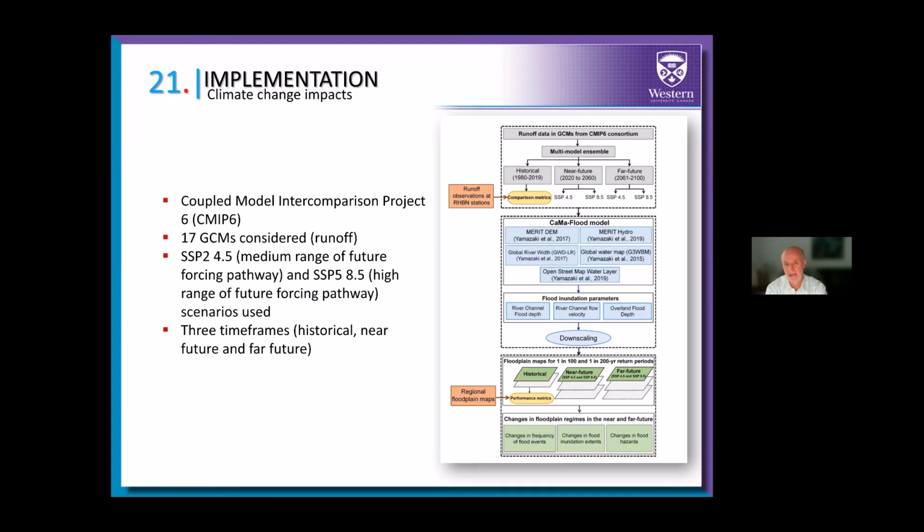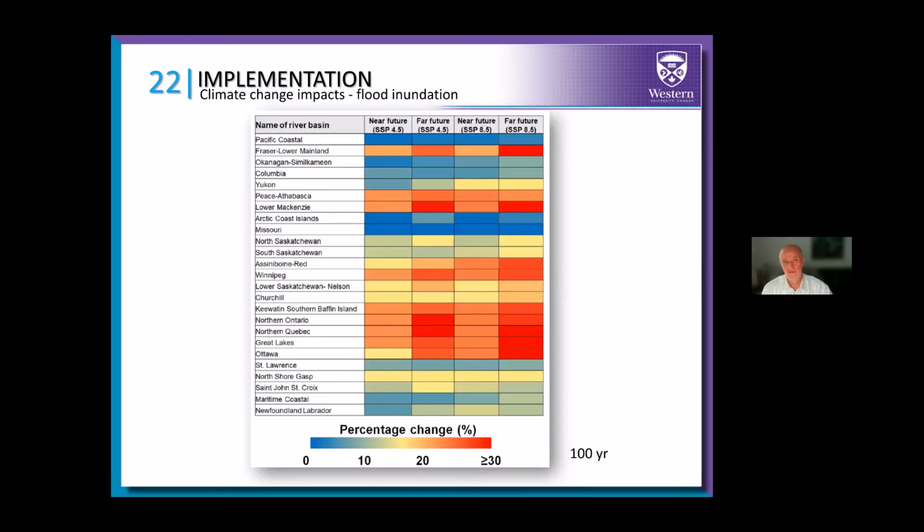So now we had 2 scenarios each, that's 4 plus the historical, 5 different maps or 5 different procedures to perform the total calculation and generate, the same way as originally, by combining within the hydrodynamic model with other data, the maps that are showing the change in frequency of flood events, the inundation extent, as well as the flood hazard, which is measured, as I mentioned, by the flood depth. So here are the outcomes.